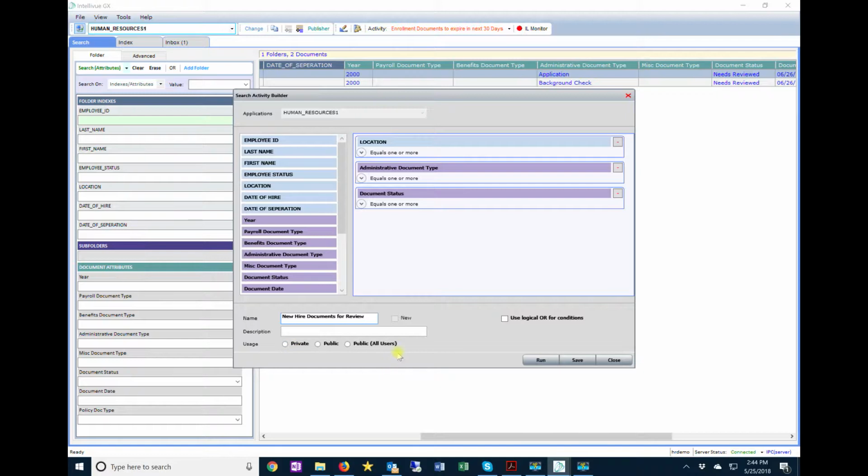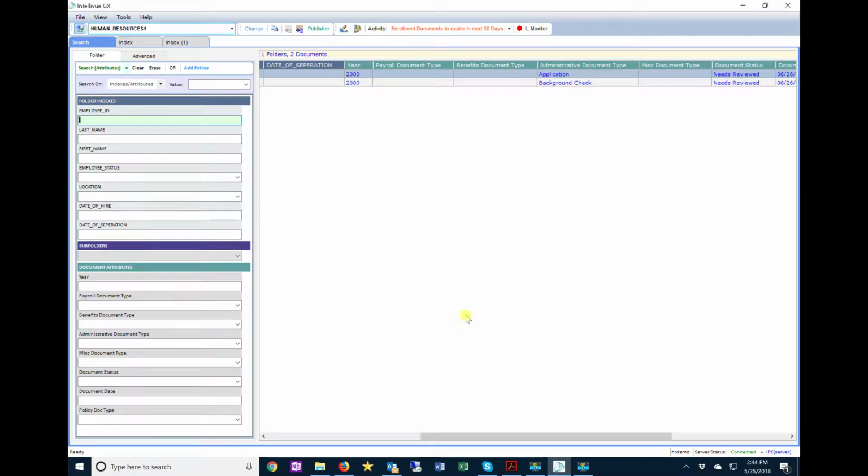Now I have some usage options available to me down here. If I click private, that means that I've created it myself and I'm the only one that can use it. If I select public, that means I've created a rule and I can assign it to other roles or individuals. If I select public, all users, it automatically gives this rule to all users who are logged into my system or assigned to my software. In this case, and as in most cases, we select public because we want to name the specific persons that we want to use this rule. And I'll click on the Save button. And that saves that rule that I've set up and tested and validated that it works.